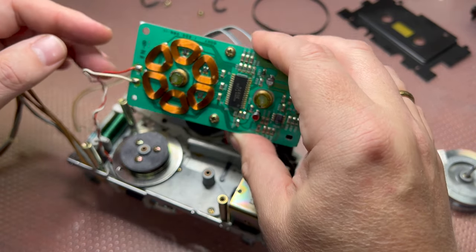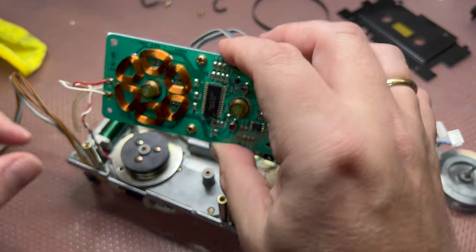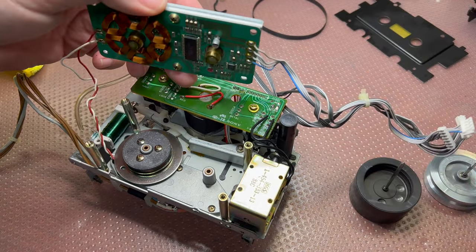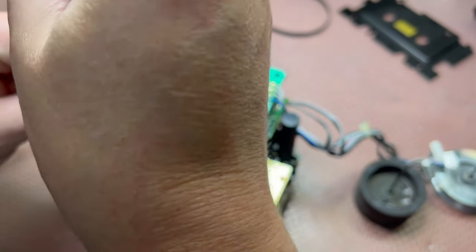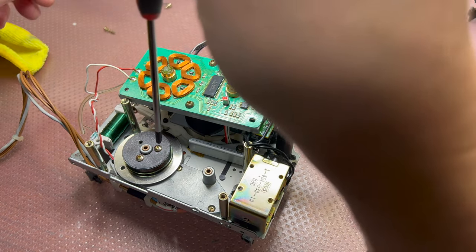Because we need to replace all those lubricants. They are sticky and old. Okay, let me see how I may disconnect these guys. Let's remove the FG coil. Long screws here.